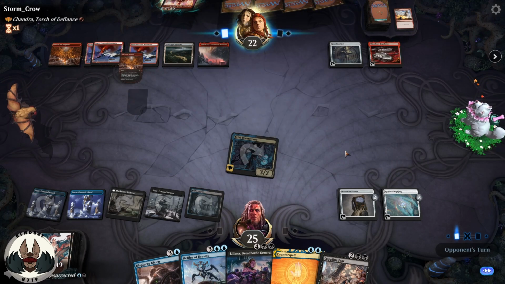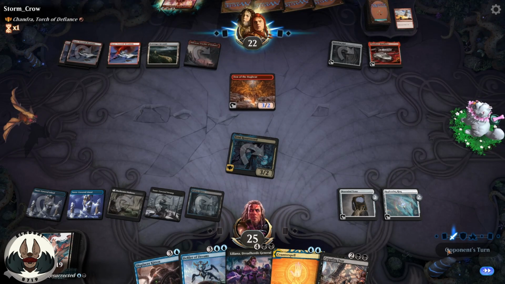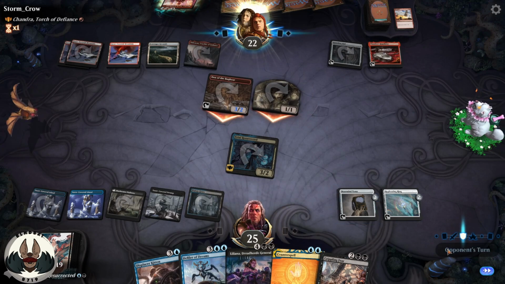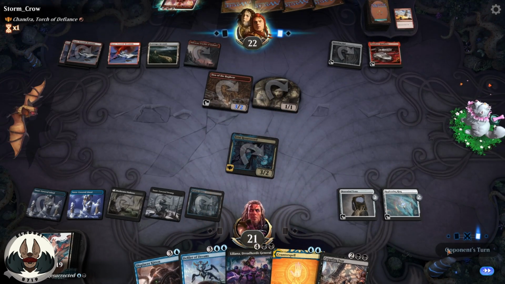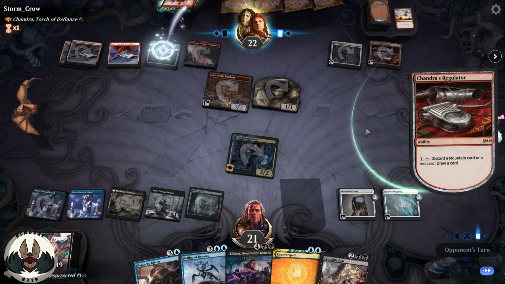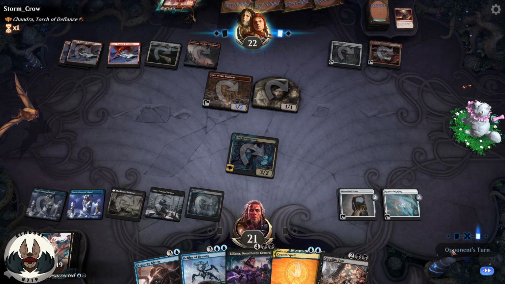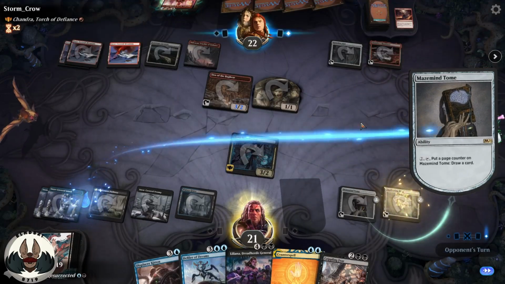Now they try to, I think they might go for the Chandra again. All right, they're gonna go with the Den of the Bugbear. That's fine. And I think I'm good for the moment. They're gonna draw, discard a red card, draw something else. Alright, discarding Anger of the Gods. That would affect them a lot more. They draw something else, so probably looking for their lands. Draw the last card of the Maze Mind Tome right now.